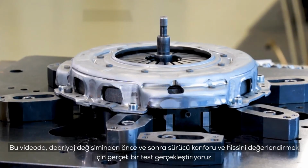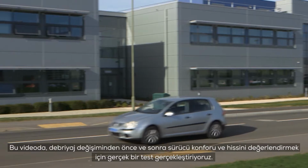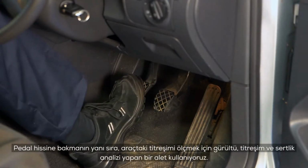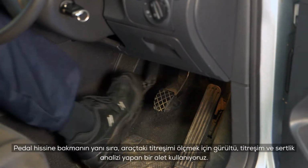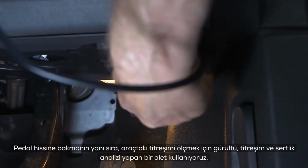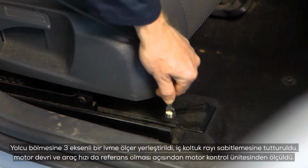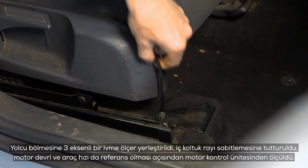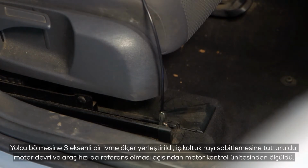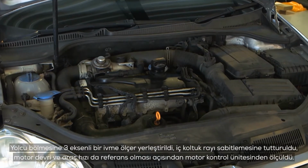In this video, we are performing a real-world test to assess driver comfort and feel before and after the clutch replacement. As well as looking at the pedal feel, we are using a noise, vibration and harshness analysis tool to measure vibration through the vehicle. A 3-axis accelerometer was placed in the passenger compartment, attached to the inner seat rail fixing. The engine RPM and vehicle speed were also measured as a reference from the engine control unit.